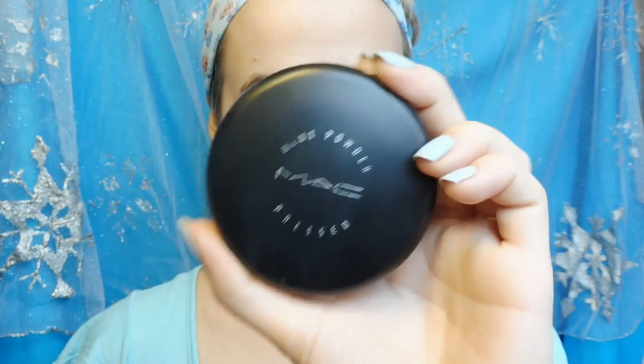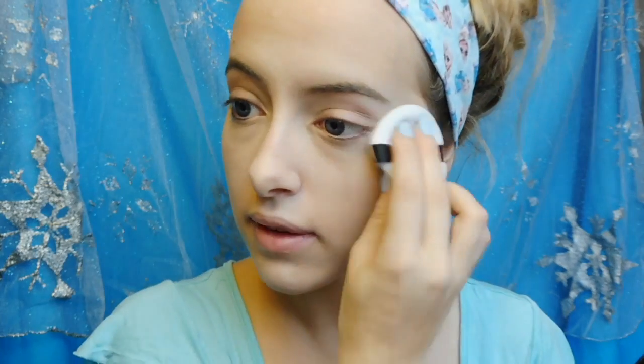Now I'm going to take a MAC pressed powder. I know MAC is not the cheapest, but I couldn't find my other light powder. I apply it with a powder puff. It will mattify and avoid the shiny look, because yes, I want it to shine, but I want it to shine with my own glitters.